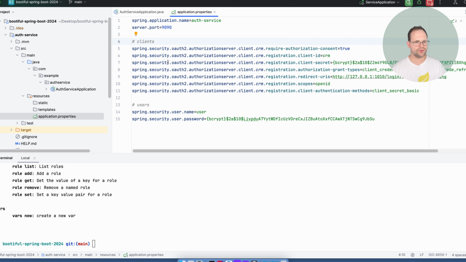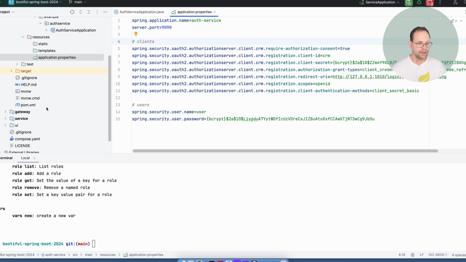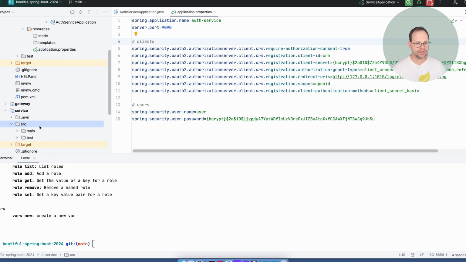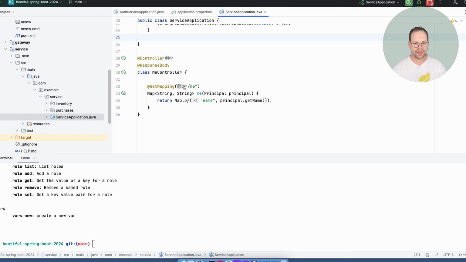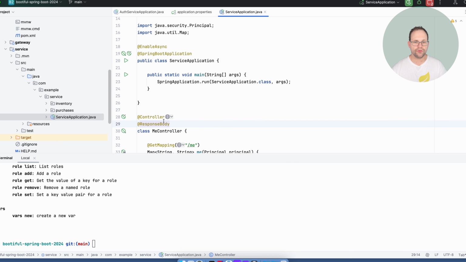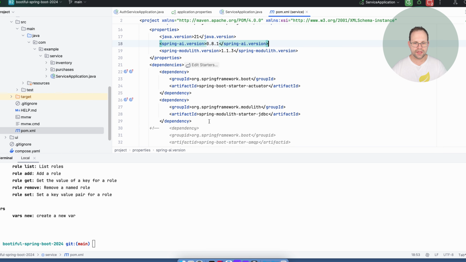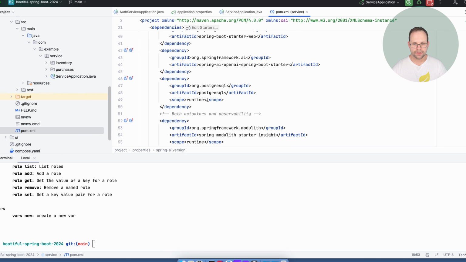Okay, so this is just Spring Auth server. It's already up and running. We have a simple API. The API has a couple of endpoints that we want to talk to. One gives me the currently logged in user, right? So we go here, you can see that we have an endpoint called /me that just returns a JSON structure, which I'm using a map, and the JSON structure has one attribute called name, which has the current authenticated principal's name.